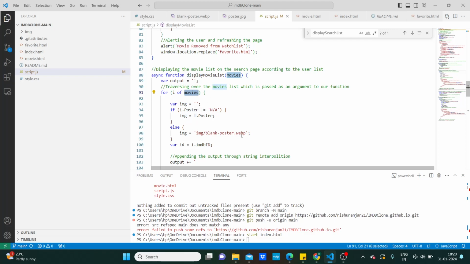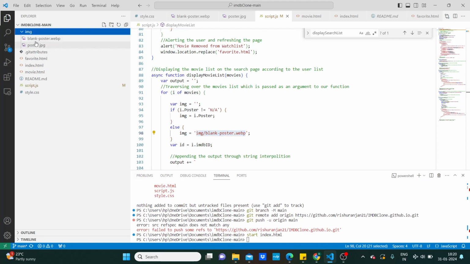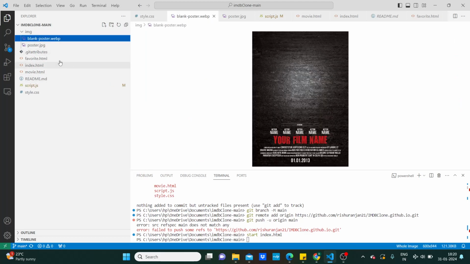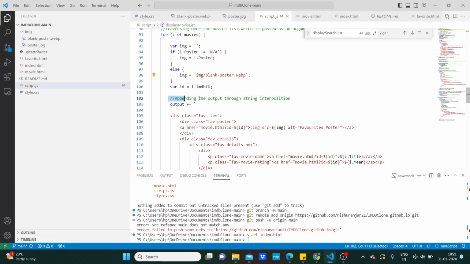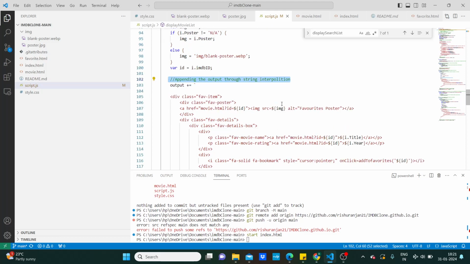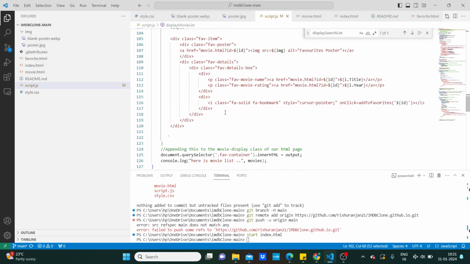If there is no poster, I've given a blank poster image, so that this blank poster is displayed with that movie name. And I'm using string interpolation to display all the details of the movie, as you can see.